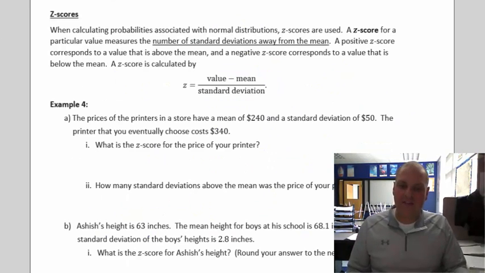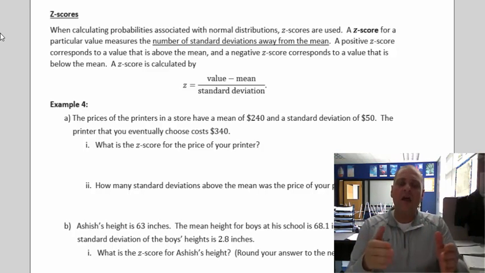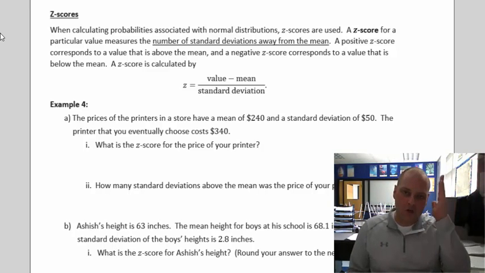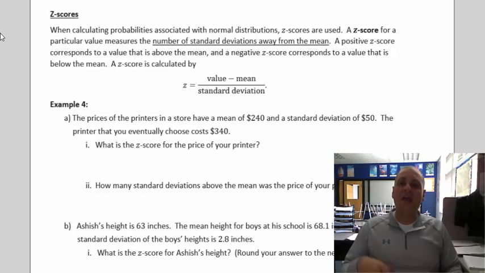Z-scores, and this is going to be our last thing we talk about in the video, Z-scores. The Z-score, its definition, a Z-score is going to tell you what we just did right there. How many deviations from the mean you are. A positive Z-score is above the mean, a negative Z-score is below the mean. So a positive Z-score of 1 means you are 1 deviation above the mean. A positive Z-score of 2 means that score is 2 deviations above the mean. Okay? Negative 3 is 3 deviations below the mean. And that's what we're going to look at here.